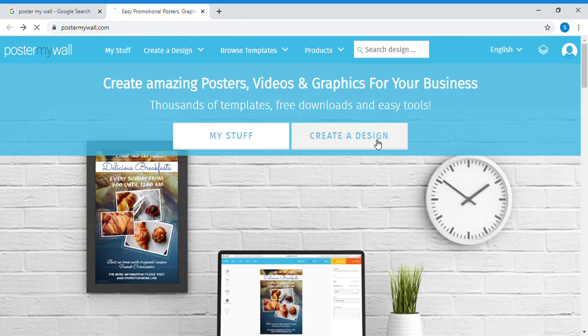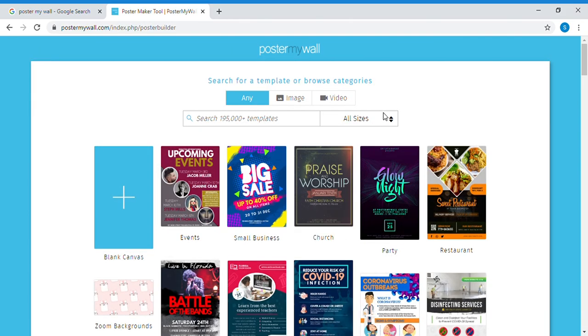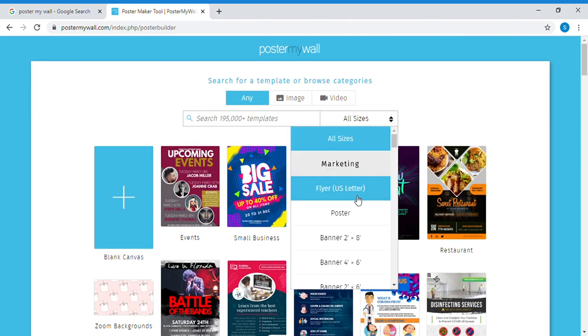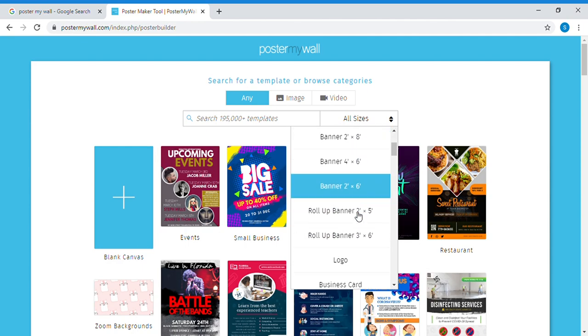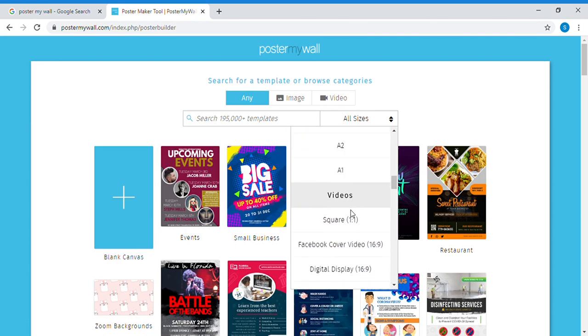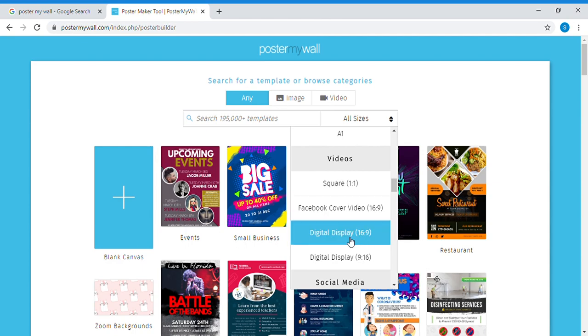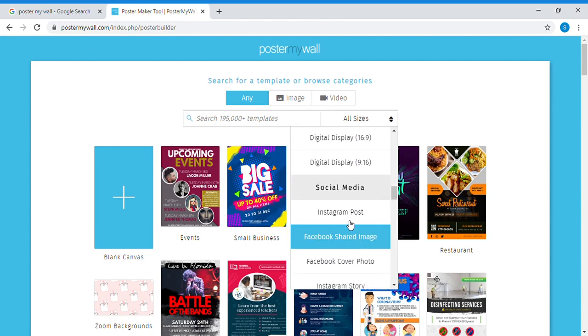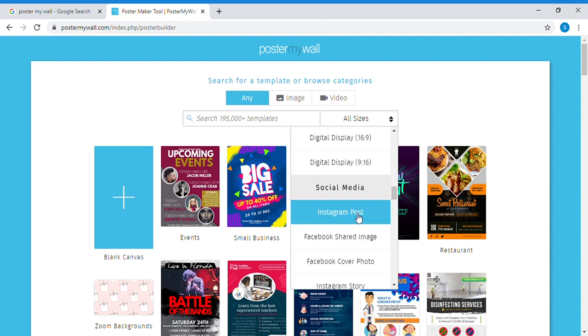So first, to create a design, I'll show you what the options are here. In all sizes, you can see different things you can make, like flyers, posters, banners, then logo, business card, postcard, then a lot of different sizes are there. Then you can make a Facebook cover, video for social media, Instagram post. So why is there an Instagram post? Because if you've used Instagram, you know that there is a square dimension that is supposed to be used.